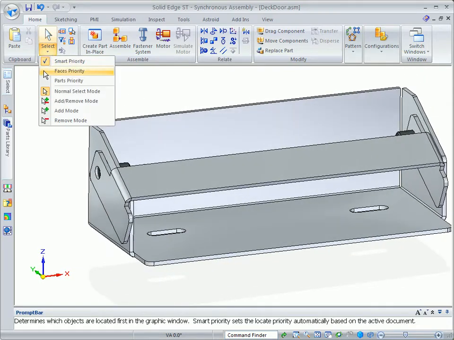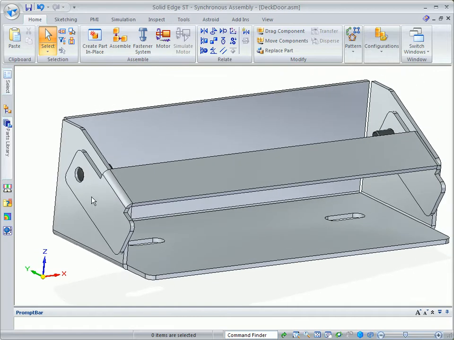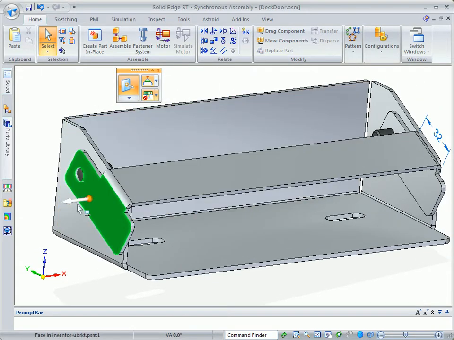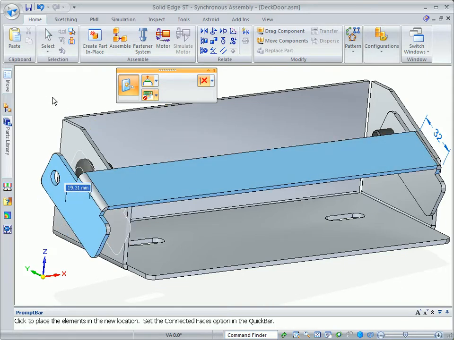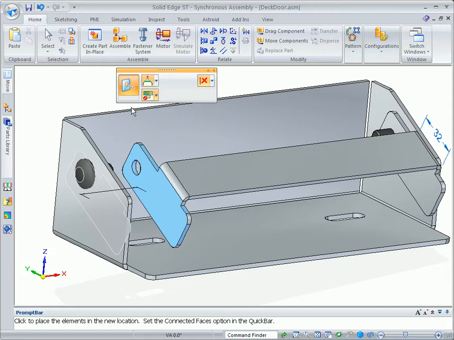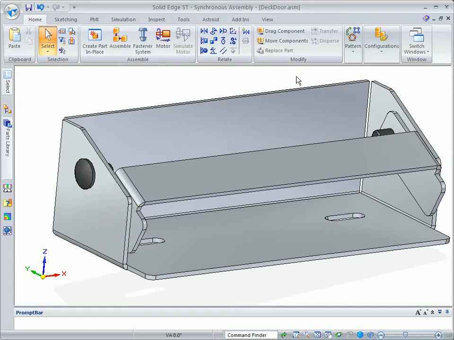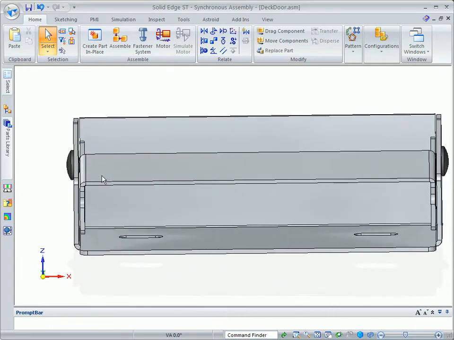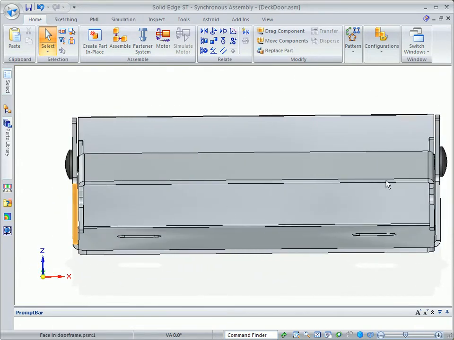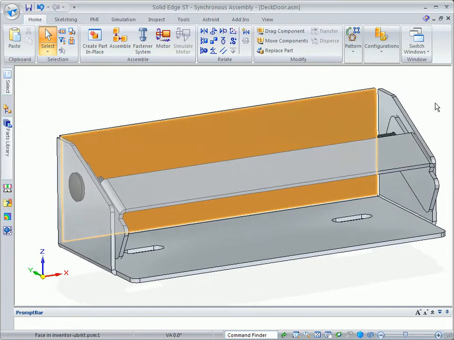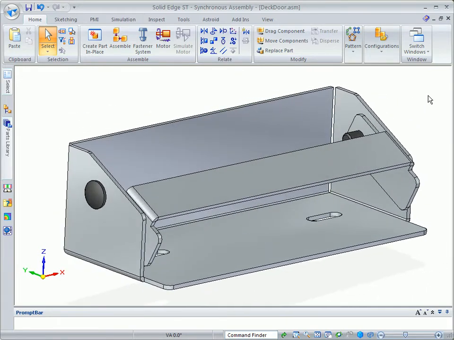I want to be able to adjust it, but we can do that right here in the assembly by simply selecting the outside face and go ahead and make the adjustment. And in this case, what you want to do is key in a value of 10 millimeters. And you're going to see that there's a little bit of a gap so that this thing will pivot up on those bolts without hitting the side walls.